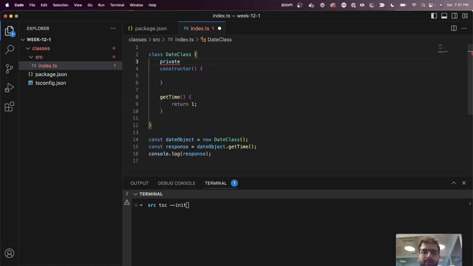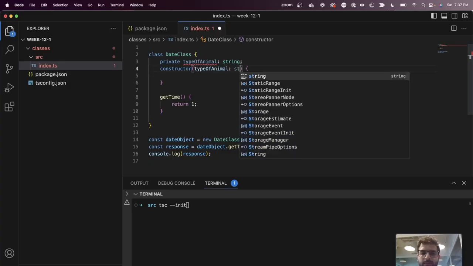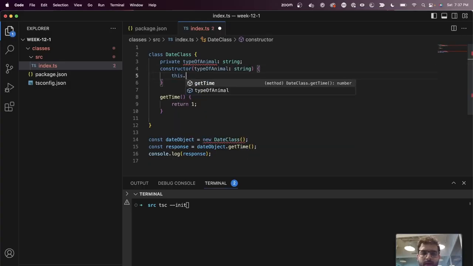So you could have a variable type of animal here, which is a string, and whenever someone is trying to construct the animal, they need to send this as input, and in the constructor you have to call this.typeOfAnimal equal to typeOfAnimal.